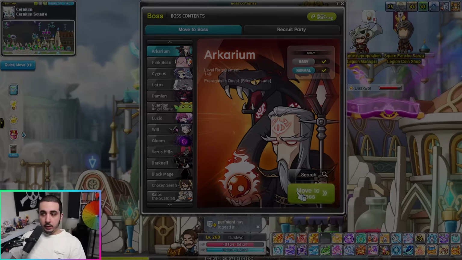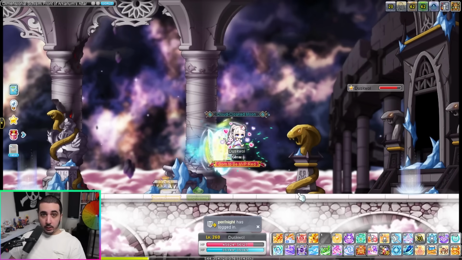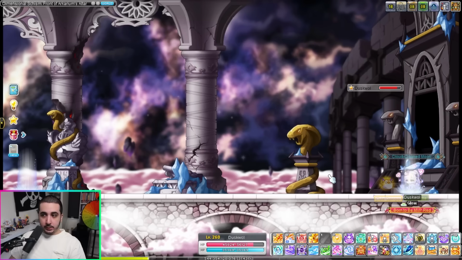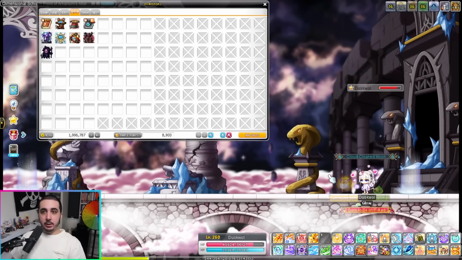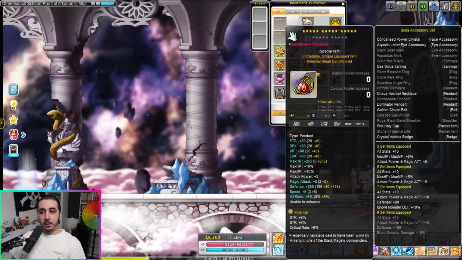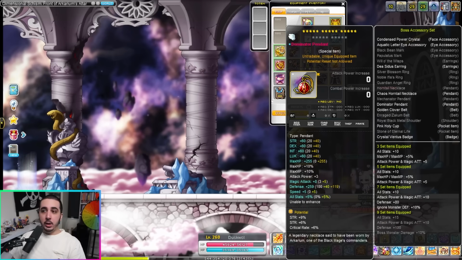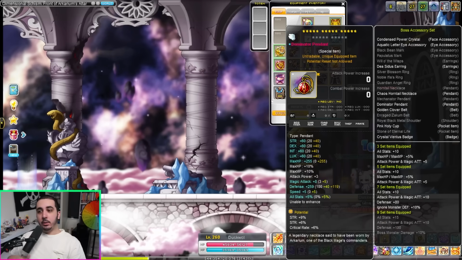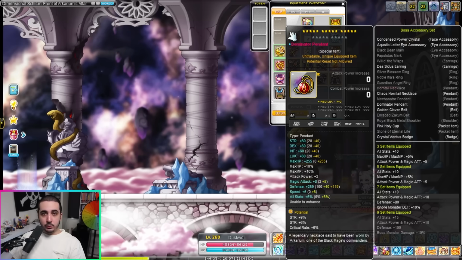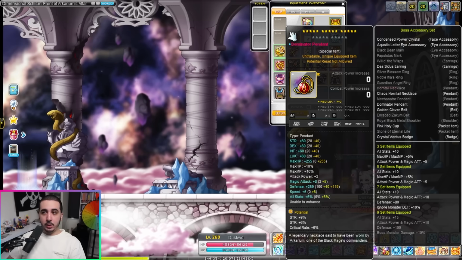It's super important. Next thing that you want to do is clear Arcarium. Make sure you solo normal Arcarium every day. It's super easy to kill, but you want as many clears on this boss as possible because you want to start collecting Dominator pendants, not the fake one that you get for free. You want the real Dominator pendant, which is a very strong item you could use to replace this or use it to transfer stars to the superior pendant that we just talked about earlier.